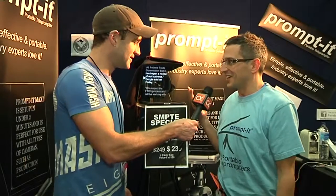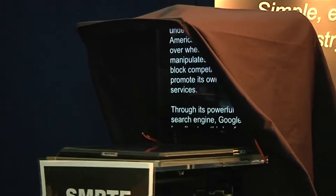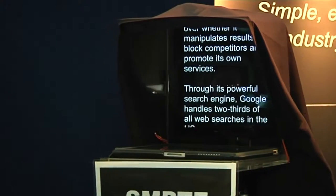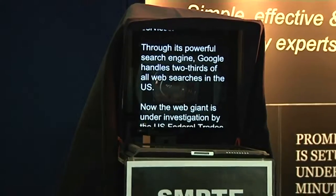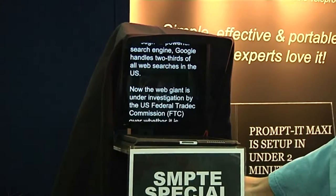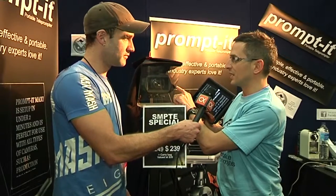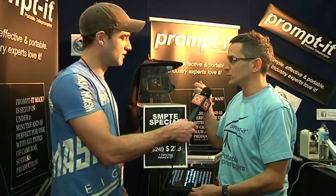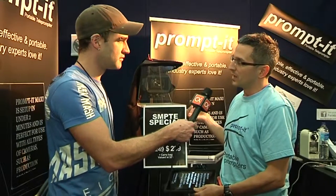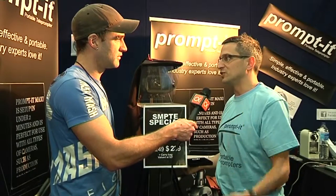So how are we gonna fix this? This is a fix. The iPhones were coming out and then the iPad came out, so we thought the screens are now easy to get a hold of. All we need to do is create a base on which you can put the iPad, find the beam splitter glass at a reasonable price, and create a cover that can go over it without any tools — staying away from metallic parts and screws. And all of that set up in under two minutes.